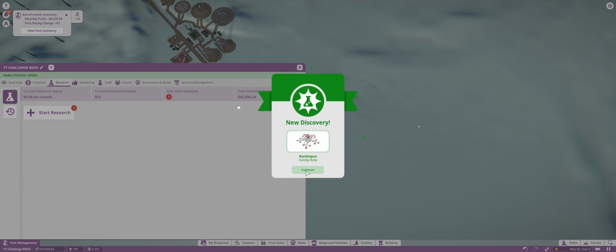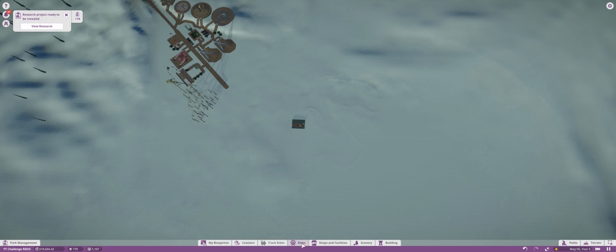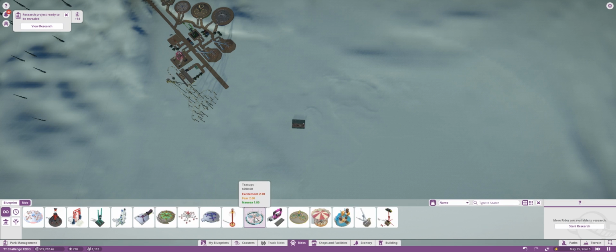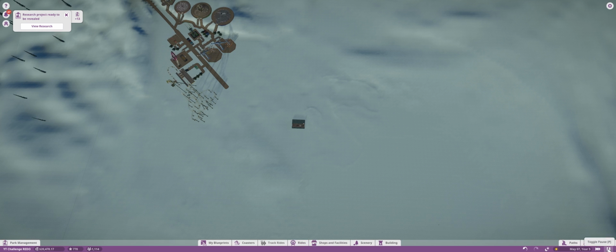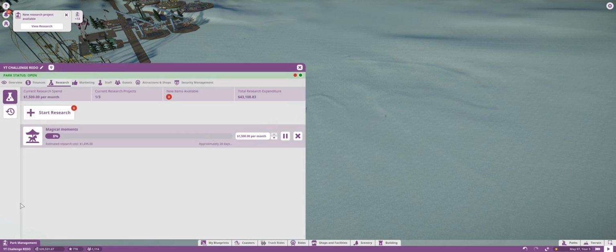And we now have Rocktopus, which could work, although I think Magical Moments is the one I'm looking for. So we have teacups. Let's see, we have teacups. We have the Venetian Carousel. I think this is definitely good enough to get started with our brand new Fables. So let's go ahead and just pause this here so we can work on our coaster. And excuse me.